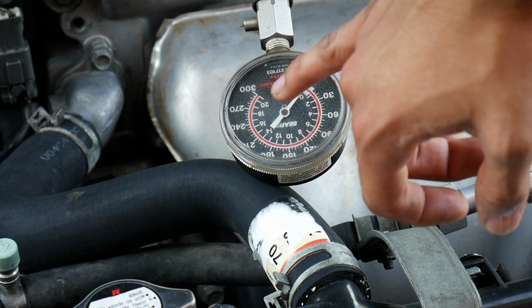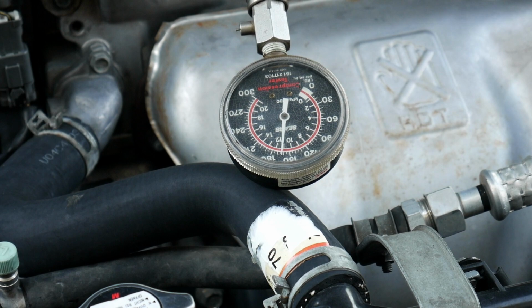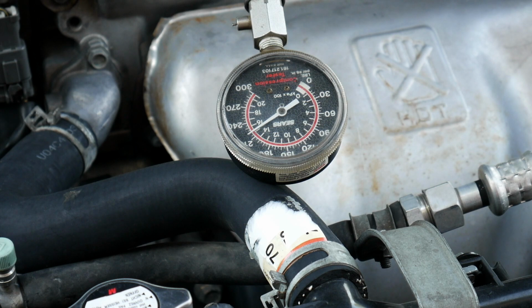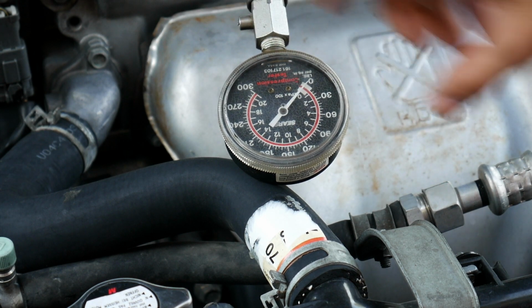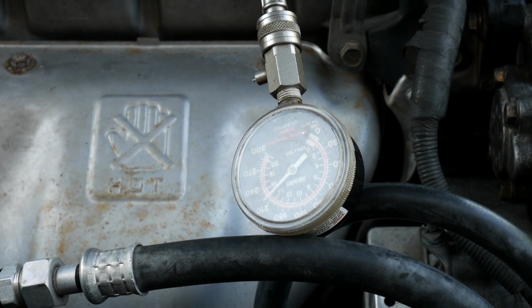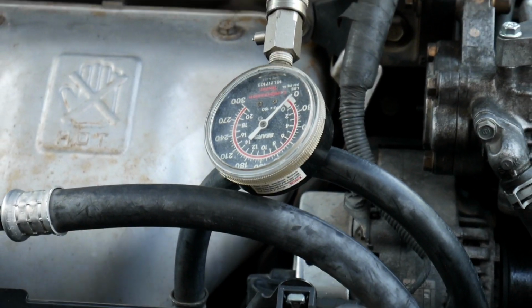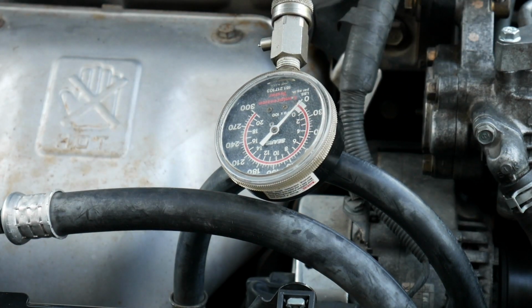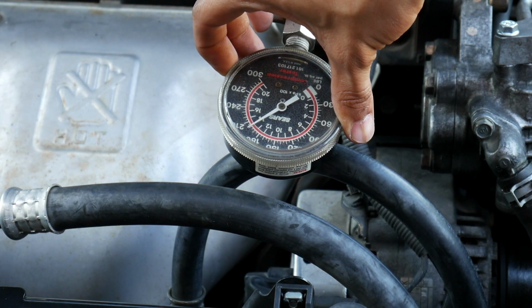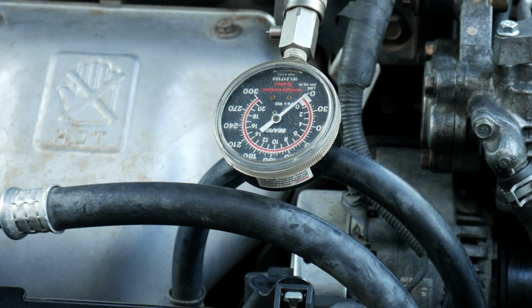So the first one we saw was 225. Let's see on cylinder number 3. That one is looking about 220, 220-ish, I would say. Not bad. Alright, cylinder number 2. That one's right above 210. And here is cylinder number 1. And that one is about, I would say, 197-ish.